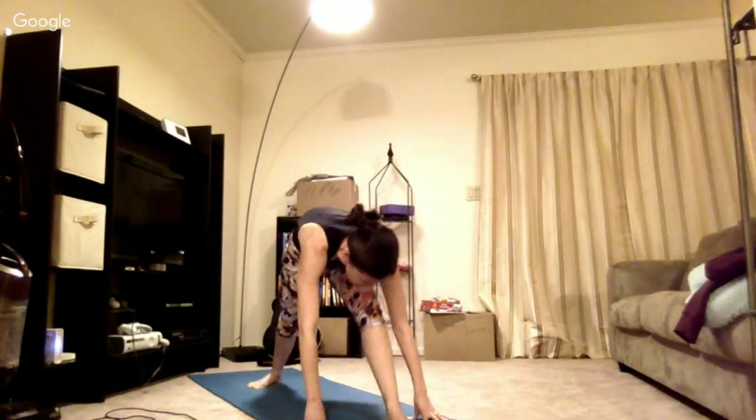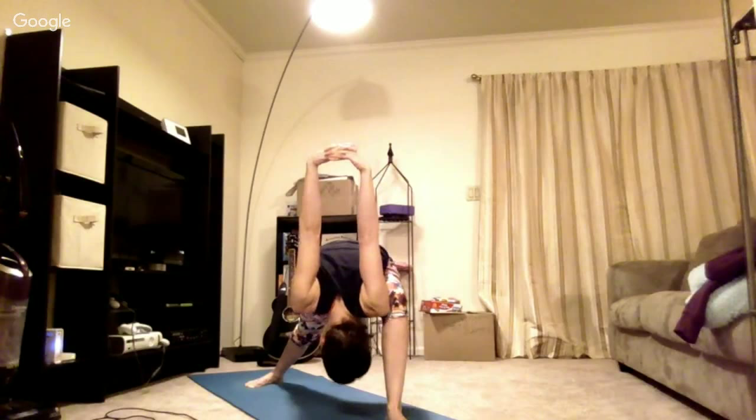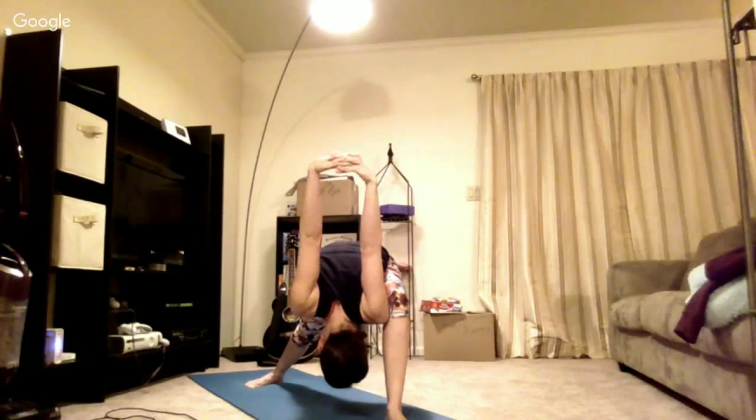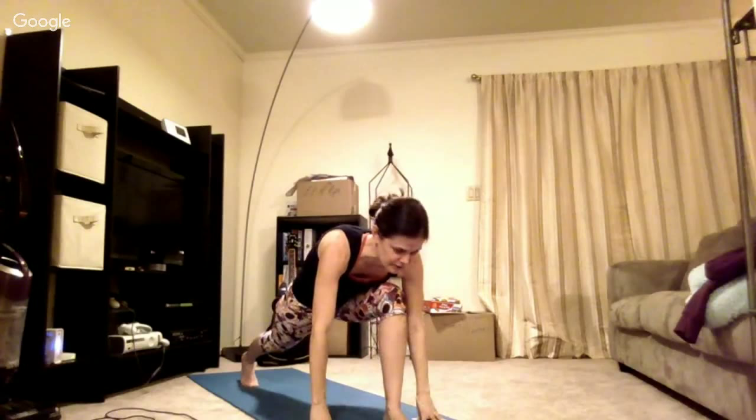So bending that front knee, bringing hands to the low back, reaching the arms up overhead, dropping the head down towards the foot. On the exhale, hands to the low back and down to the mat, coming to the ball of the back foot, stepping back, vinyasa.